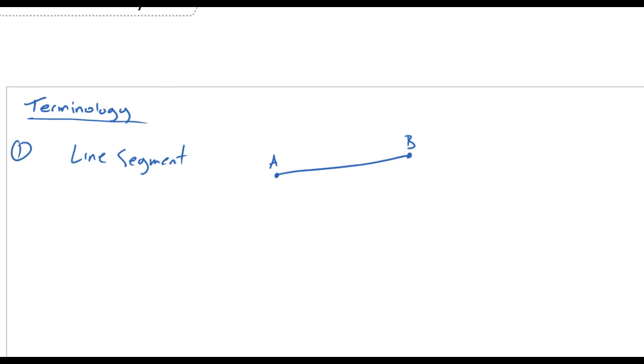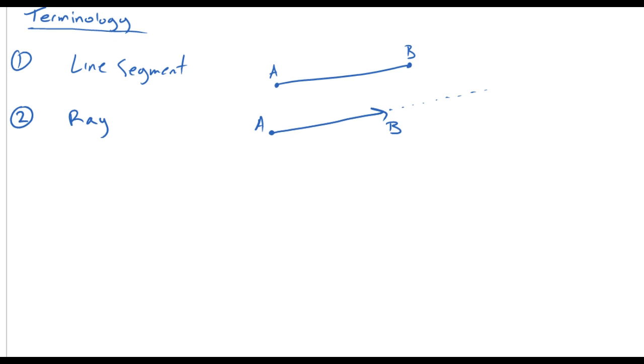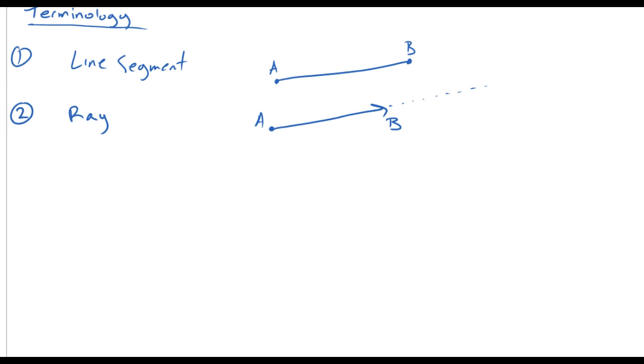All right, the next thing we're going to look at is rays. A ray, on the other hand, has a distinct starting point. We can label that A, and it keeps going on forever in any direction. We can call that other end B. So again, the difference is there's a distinct starting point, and this keeps going until infinity in this direction over here.